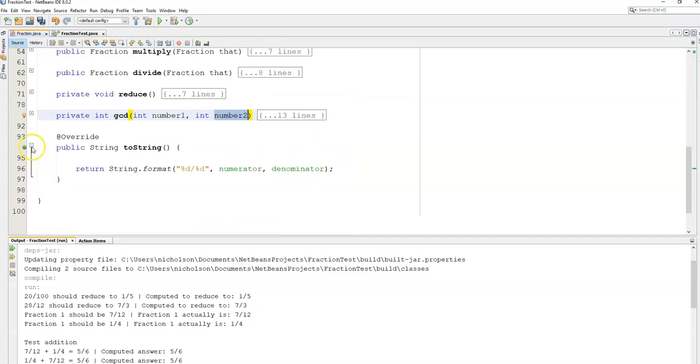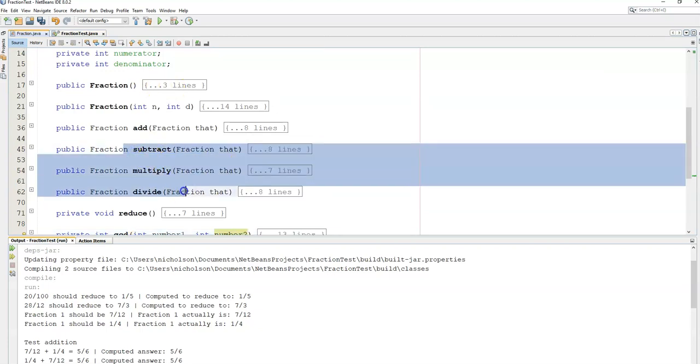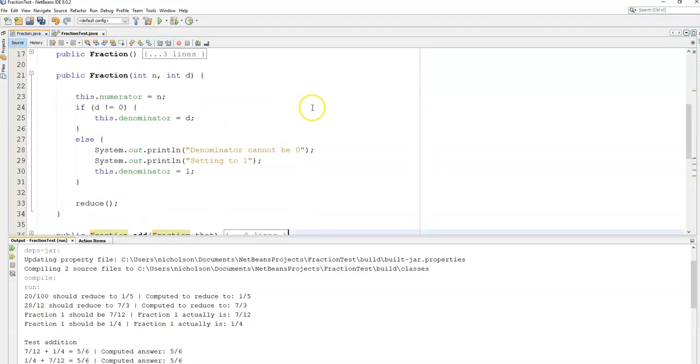Alright, what I told you I was going to show you is how to do the add. And you should be able to do all these three really easily after I show you the add. I also kind of want to show you the constructors in case you haven't seen it. I've got this logic built in. You may or may not. You should really. What I'm doing here is I'm trying to make sure the denominator is never 0 because that's not allowed for fractions. So in the case where somebody tries to create a new fraction that has 0, or at least if 0 is ever here, this is what will happen.